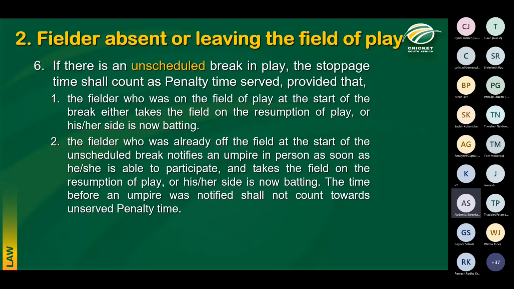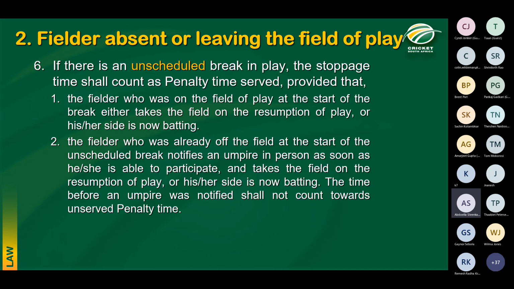Second point, the injured fielder is not on the field when it starts to rain. So what do you then do? Because the injured fielder was not on the field at the start of the interruption, that injured fielder now needs to notify either of the umpires in person. It needs to be that fielder. It cannot be the captain. It cannot be the coach. It needs to be the injured fielder.